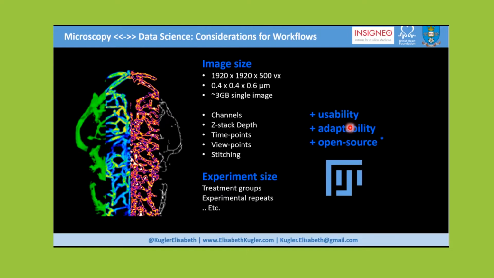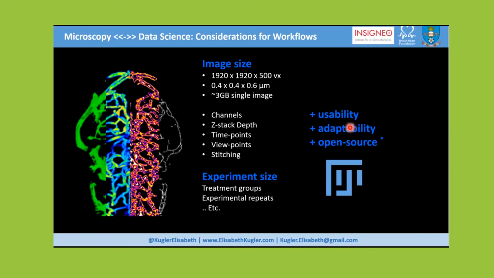And where possible, I want it to be open source. I know that's not always possible, that's why there's this little asterisk. But I think it's really important that when we share or think about open science, we have research software that is really open source. For me, the tool of choice is Fiji, because it has all of these features, but also because, as a biologist, I find that Fiji has the lowest barrier to being used by the end users that I have been working with.